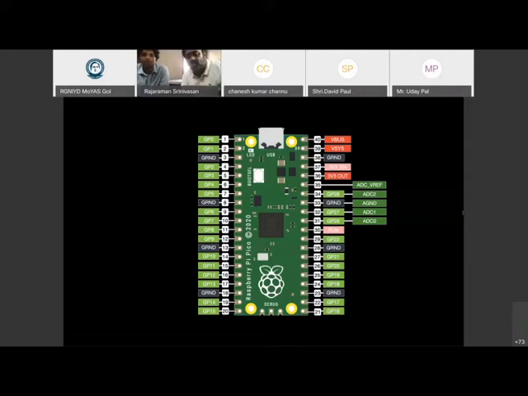Okay, folks, it may sound a little overwhelming. Just please be with us. When you start doing one or two experiments, you will start understanding each of these components a little better. As of now, the key takeaway is you have a set of general purpose input output pins, roughly 25, 26 of them. Then you have a handful of ground ports, 8 of them actually. You can use these pins to close the circuit. Then you have a few analog to digital conversion pins.